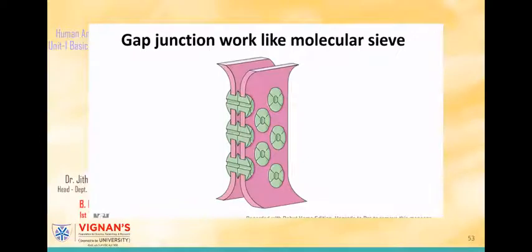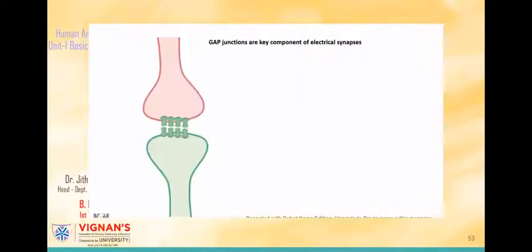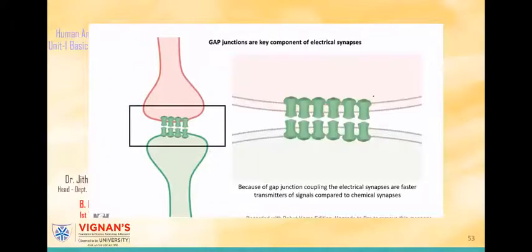Now let's look at some of their particular functions. In the kidney or any other cells, these gap junctions are very important because they help to filter out stuff. In terms of synapses, some synapses, especially in invertebrates, are gap junction coupled, or electric synapses. Electric synapses, unlike chemical synapses, are very fast. They don't have that degree of modulability or gain control, but electrical synapses are still very important for fast nerve impulse transmission.